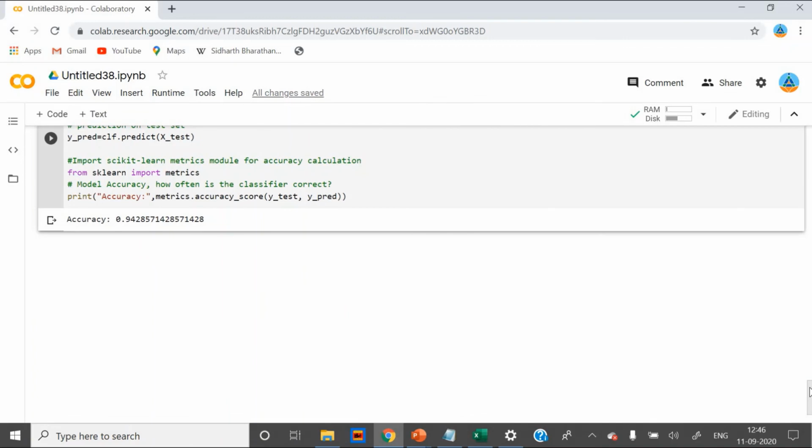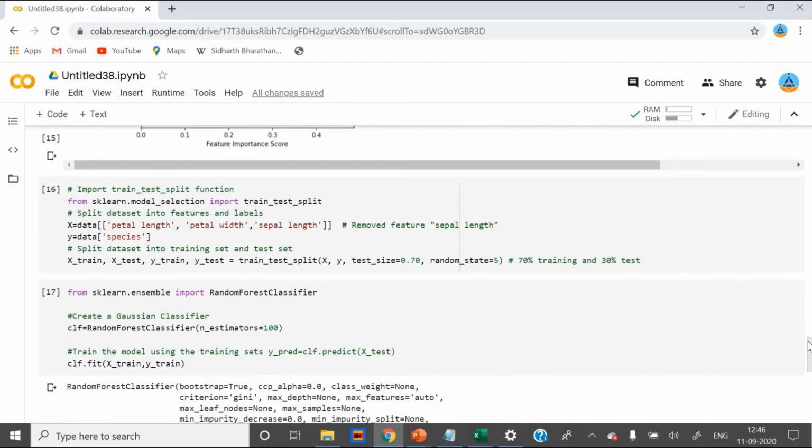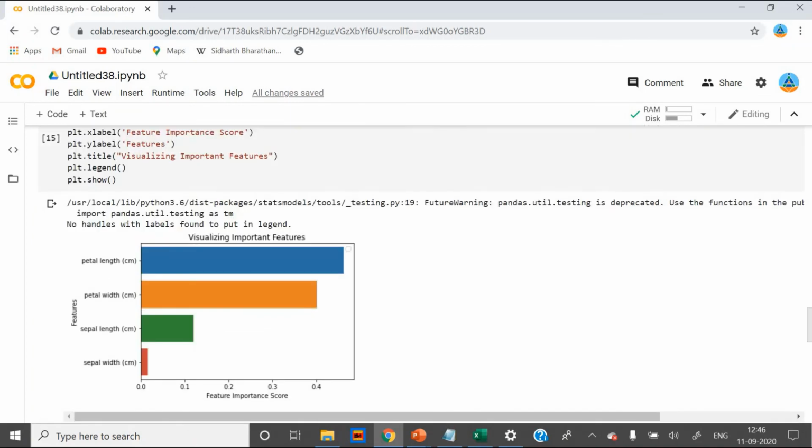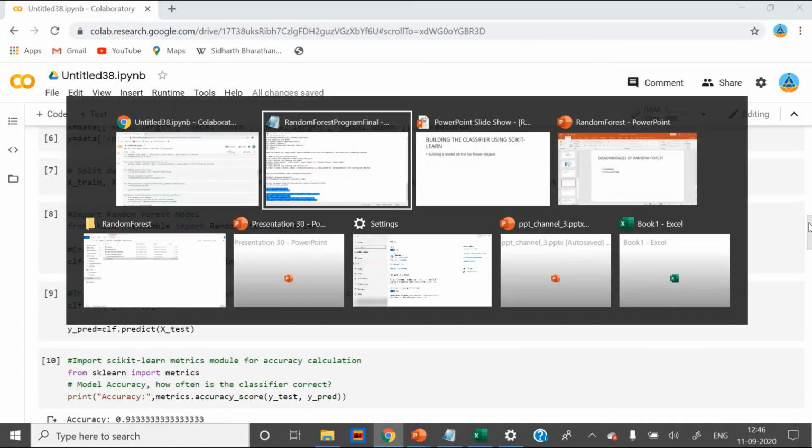Now we got the accuracy as 0.9428, because previously it was 0.93. See, accuracy has increased because we removed the sepal width, which is not that significant. So that's all about the implementation of our random forest.